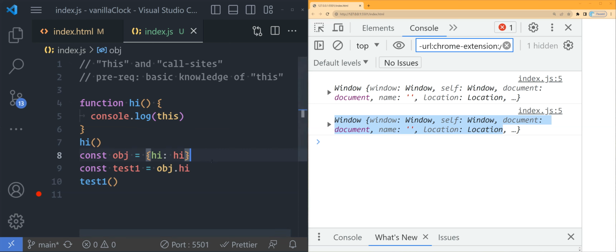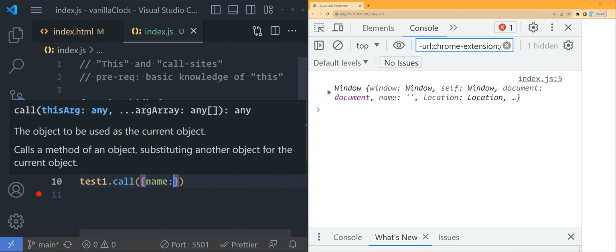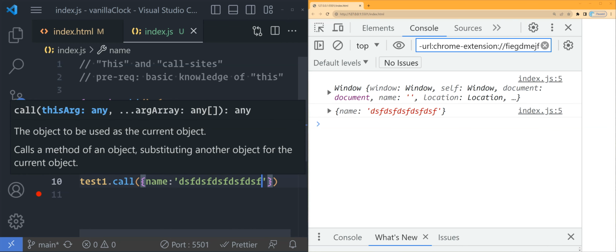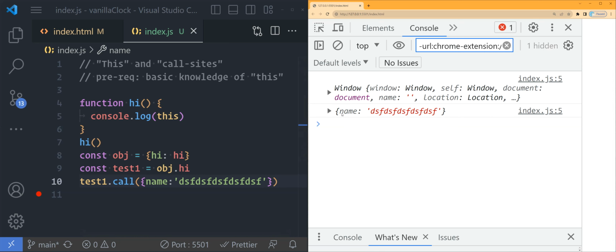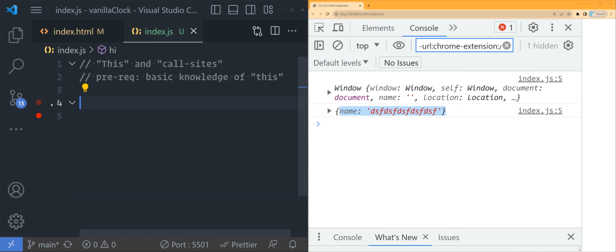The only way that we can override is by using apply, call, bind, or the new keyword, right? So now down here, if I do test1.call, passing in the object, you're going to see that it's now referring to the object that we just called. So using call, apply, bind will override the call site default behavior. And understanding this will allow you to understand some other things like this.